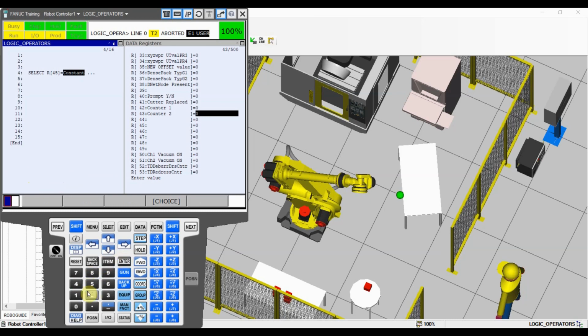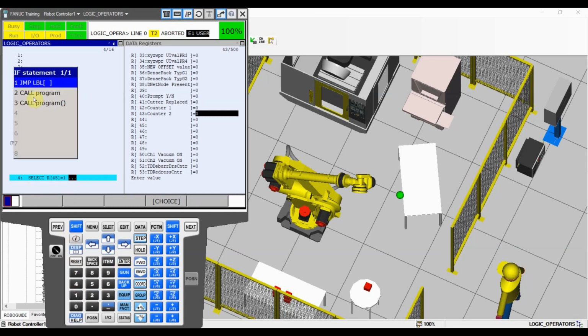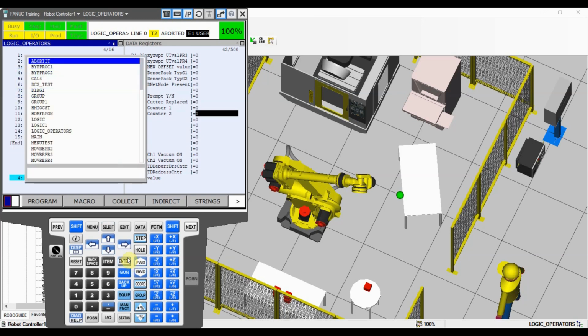And now we're going to declare. So let's say if we're going to have register 45 of value 1, then you can do a few things. We can do jump label, we can call a program or call a program with arguments. So we're going to simply call a program. I hope that you guys recall we did some programs in here where one of them is the program that moves the robot around this table. Second one moves the robot around this table, and the third program moves around this table. And we did the program also for palletizing, the pick and place.